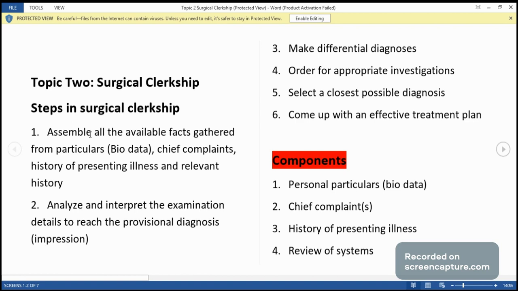So it entails a lot, from biodata, chief complaint, history of presenting illness, past medical and surgical history, and all that. We are going to check all through the path up to the discharge. Now we have different clerkships. We have medical clerkship, that is a normal patient who comes into your office just for a medical condition. It revolves around internal medicine.